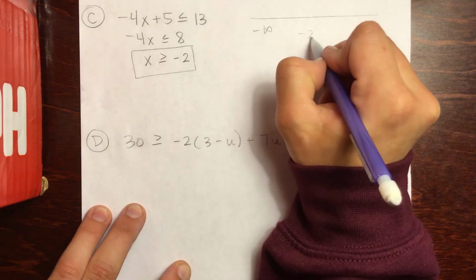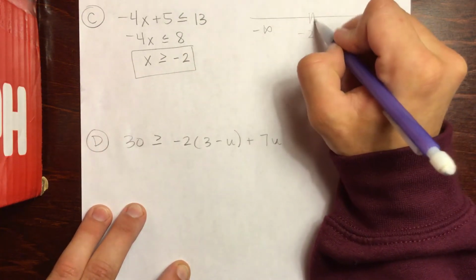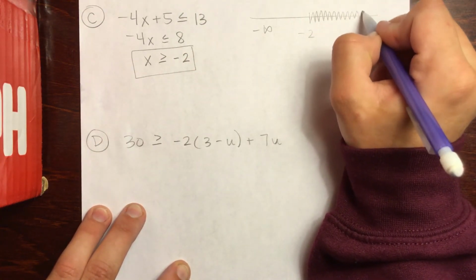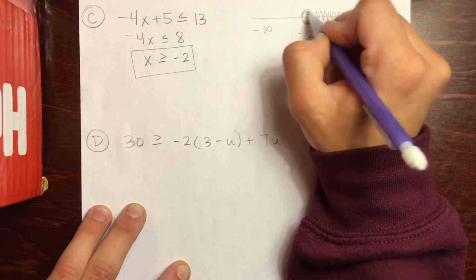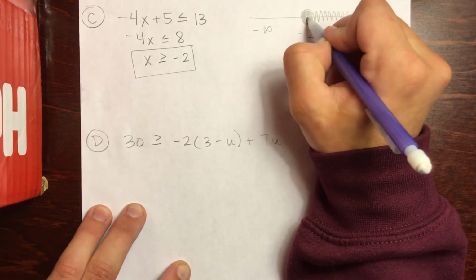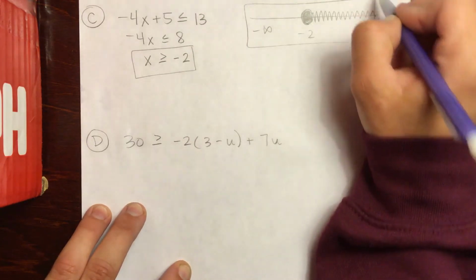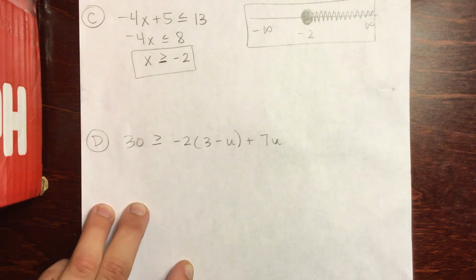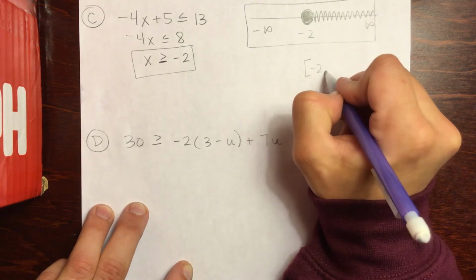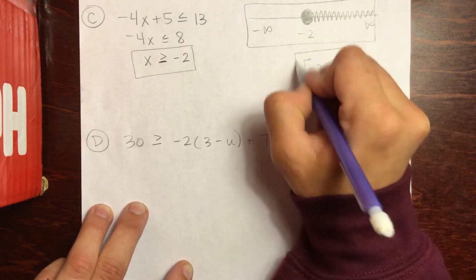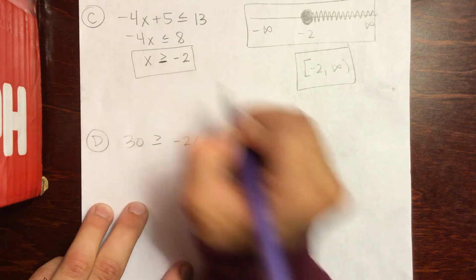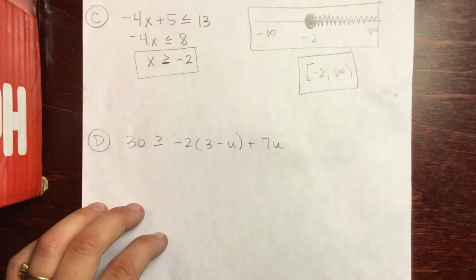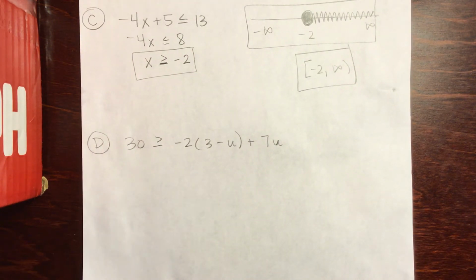Plot it. X comes before the inequality, so that means it is correctly pointing to the right to shade in the right. And finally, we have an example of an or equal to, which means we have a closed in dot because this line right here. Interval notation, use a bracket at -2 because it is a closed dot, or it says or equal to, and it goes to infinity, and infinity is always parentheses.